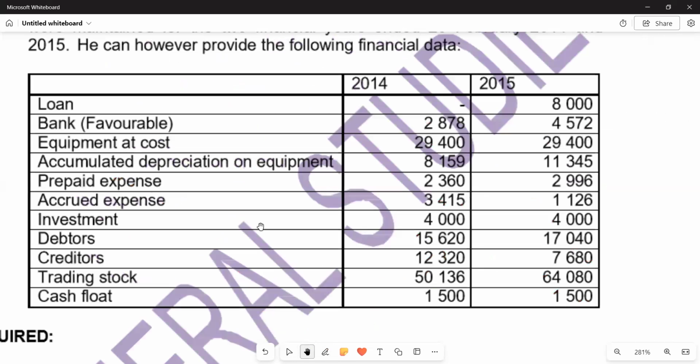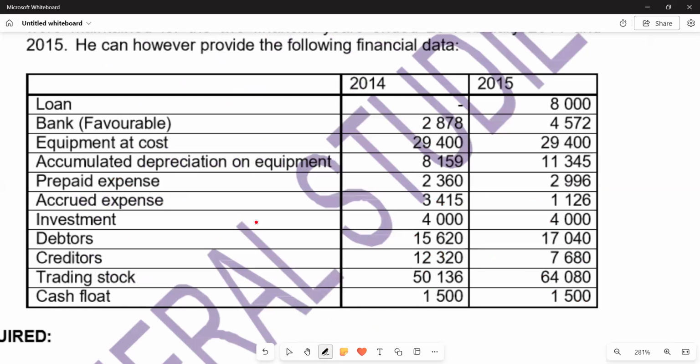So if you go up, this is the list of balances. So this is going to be our opening capital column, and this one is our closing capital column. So remember, this is 2014, this is 2015. If you go down the first column, you see that we do not have anything to do with capital. So it means it's not given. Then 2015 again, there's nothing, which means it's not given. So we are going to calculate the opening capital and the closing capital given the list of balances that we have.